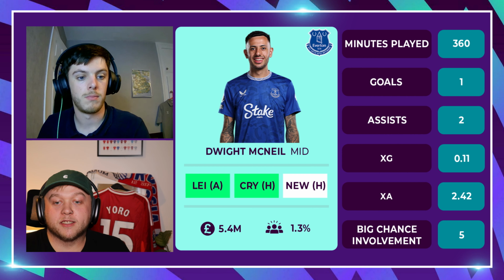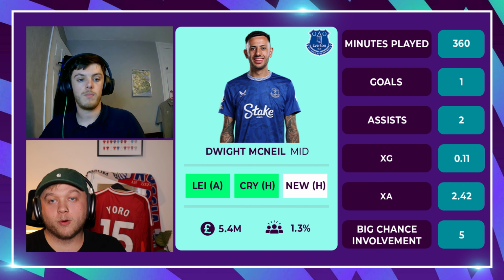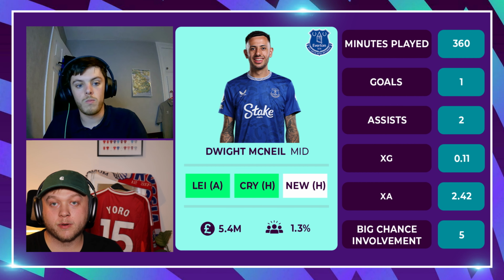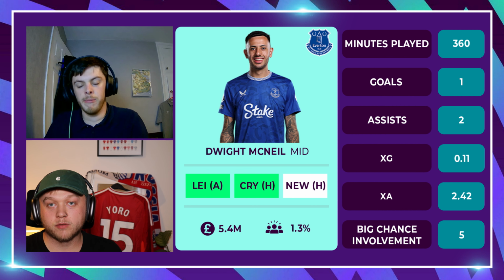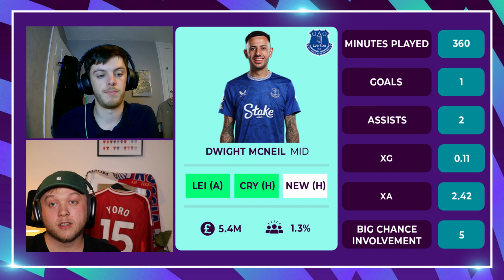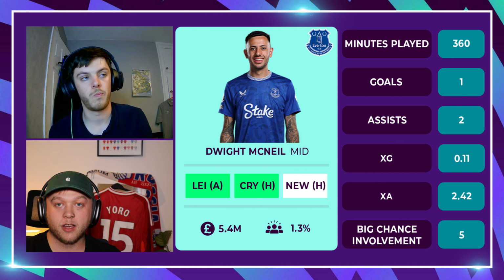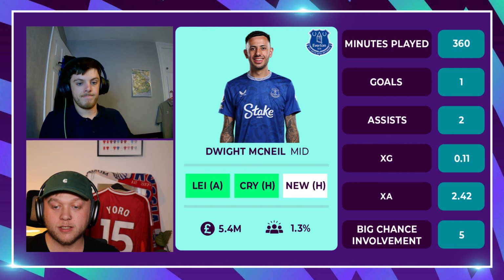Okay then, so back into midfield, we're going with Dwight McNeil up next. Obviously, Ben mentioned how poor Everton have been defensively, but going forward so far this season, they've actually been pretty solid. Dwight McNeil's played every single minute of Everton's campaign so far. Obviously, against Aston Villa, he looked really good and got quite a big haul against them with that goal and an assist. Fixture wise for Everton longer term is looking pretty juicy as well, with Leicester away, Palace at home, and they proceed to get more green as they progress. So decent numbers for him.